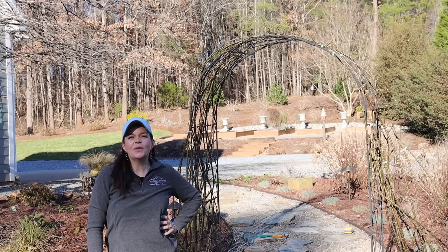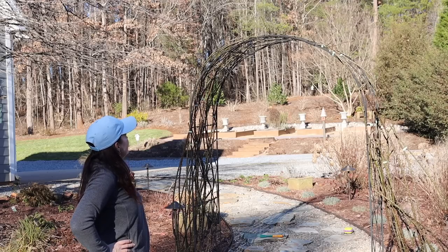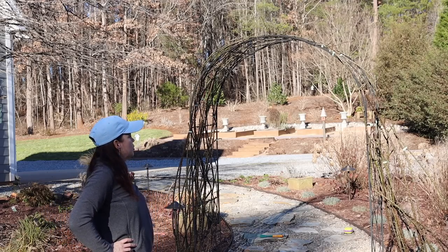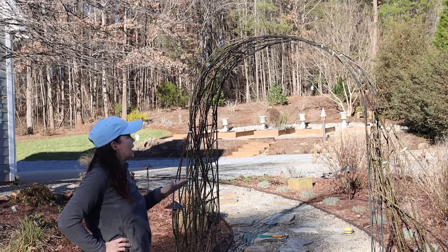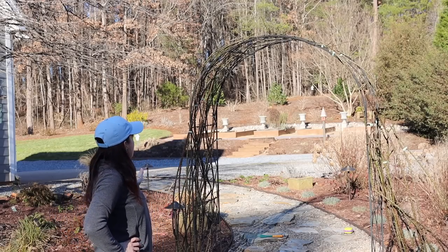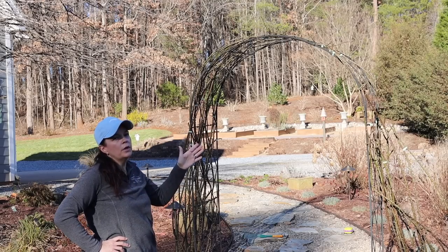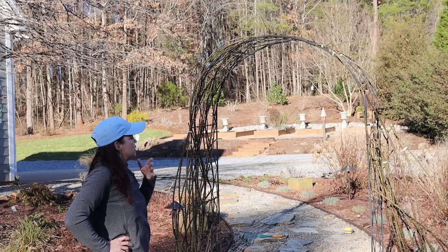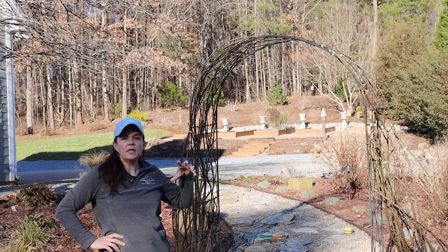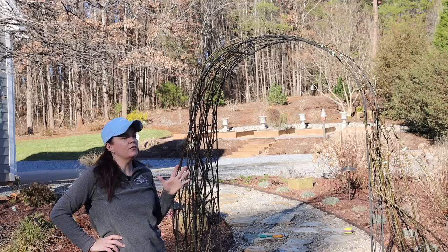All right, friends, so the climbing rose has been pruned. She is definitely much skinnier, much tidier looking for sure. Because there are two different roses, right? We have one on each side. For whatever reason, I don't know if it's me, I don't know if it's the rose, but I seem to be doing a better job on the one that's closest to the forest pansy than the one that is closest to the hydrangeas. It just seems to have a better structure that goes up, and I could find those main stems a little bit easier. But you know what? It is what it is. And as soon as it gets all flushed out, everything will be just fine.